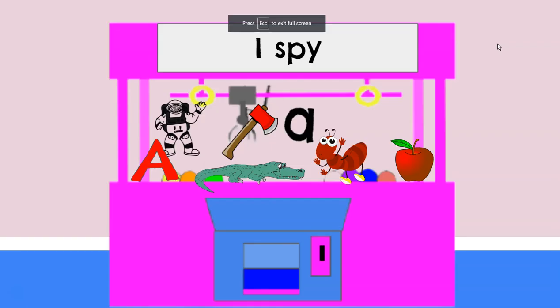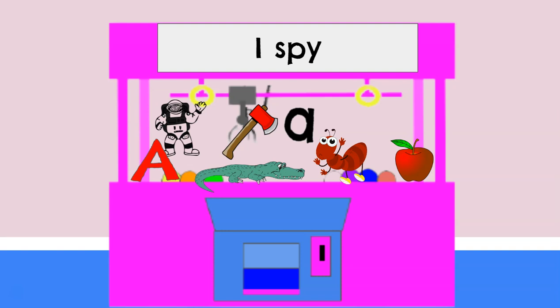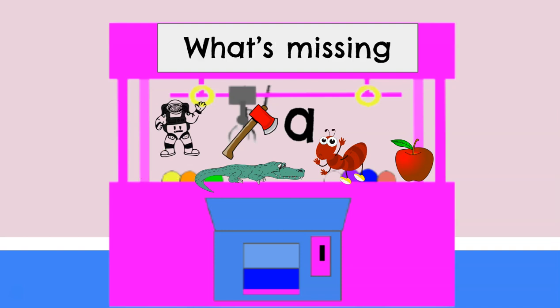Okay, and then we're going to the next part. Again, this is the I spy, and then you just ask them, I spy something that crawls, and then they can guess which one. I spy, and then you chomp till they guess all of the items that are in the machine. Then this one, what's missing? Well, you have them close their eyes and then play, and then it comes back. What's missing? And you do that for each one. Big A, small A, and it just goes through.